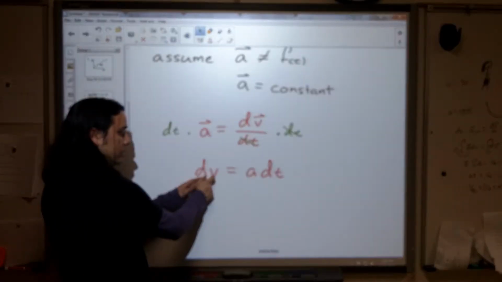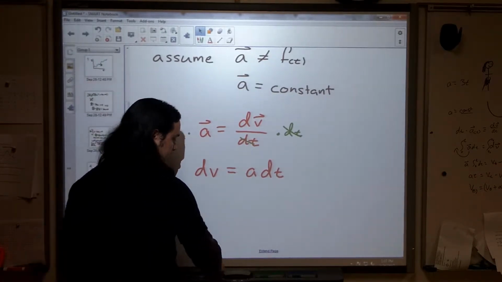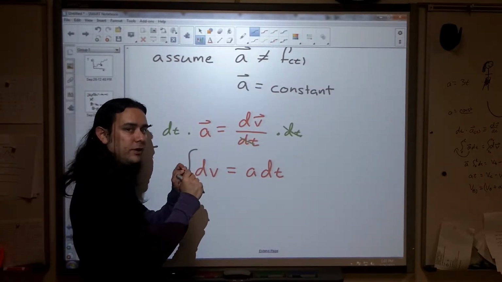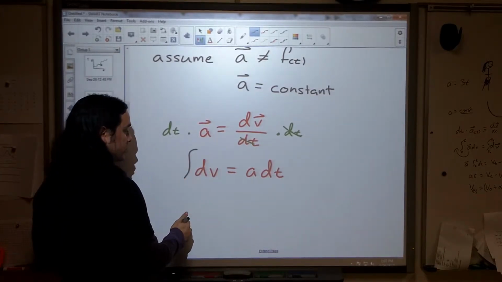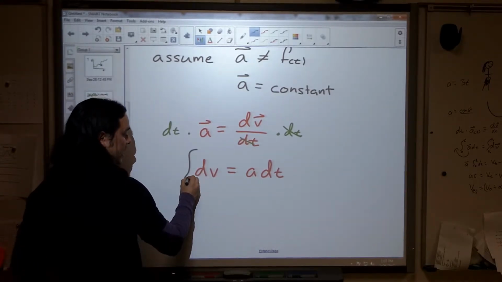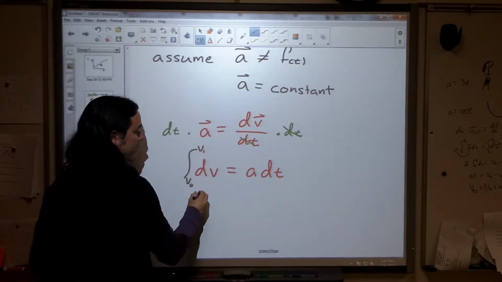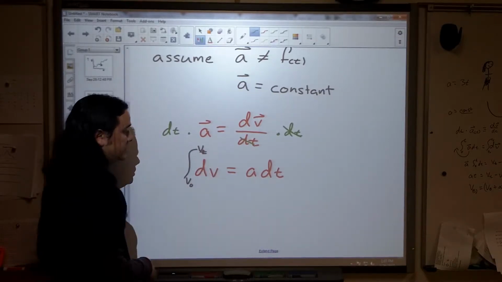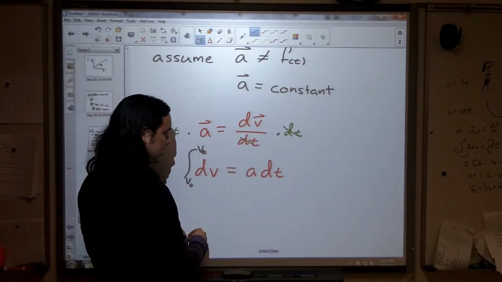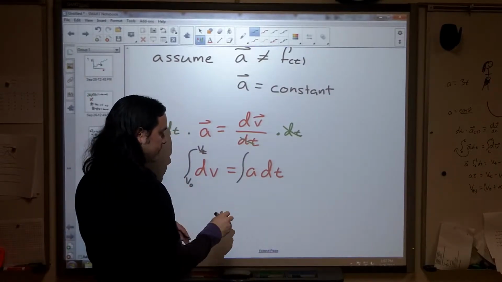Now, I don't want an infinitely small piece of my velocity. I actually want to know what my full velocity function is. So here's what I'm going to do. I'm going to integrate that so I can add up all the infinitely small pieces of velocity. And here's where I can bring in some of my limits of integration. I'm going to start from, let's say, v0, my initial velocity, to v final, my final velocity, or my velocity at some time t. I'm going to call that vt. Technically, I shouldn't be integrating and using the limits of integration with the same variable. That's some calculus stuff, but we're going to ignore that.